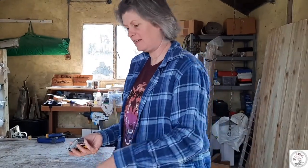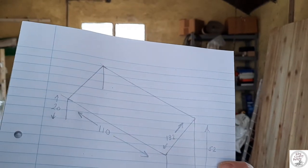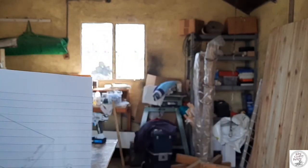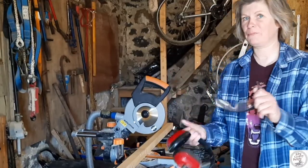So back in my workshop, I have measured everything out and I have a very crude drawing of the frame. These are the overall sizes, so I'll deduct the width of the wood when I come to fit it. I'm going to go and cut them now. I'm just going to use regularised 2x2 pressure treated wood because it's for outside, obviously. And I'm using regularised because it's much nicer to deal with than getting scalps. Remember your PPE, so important.